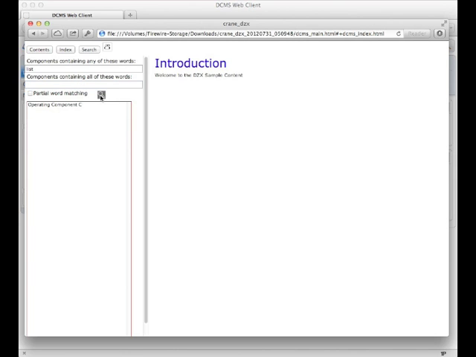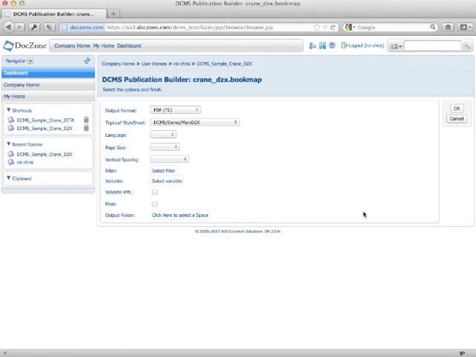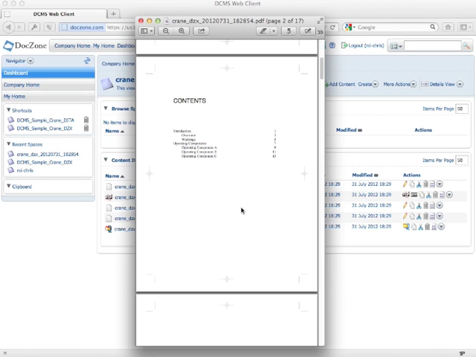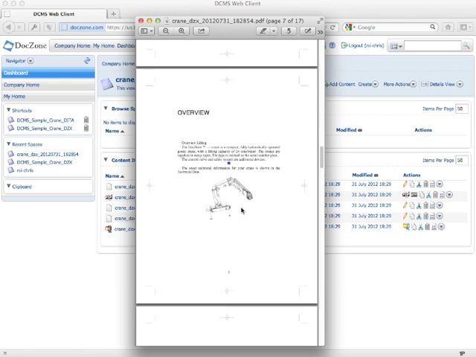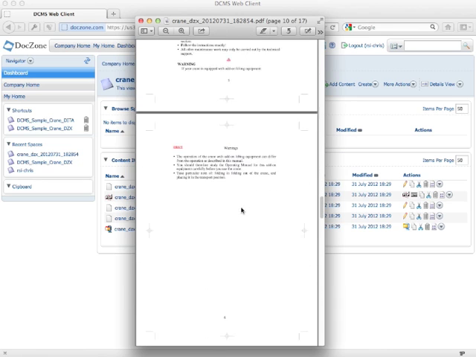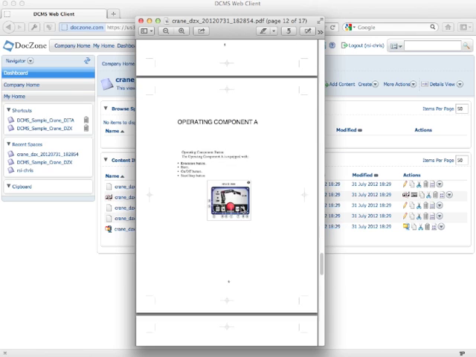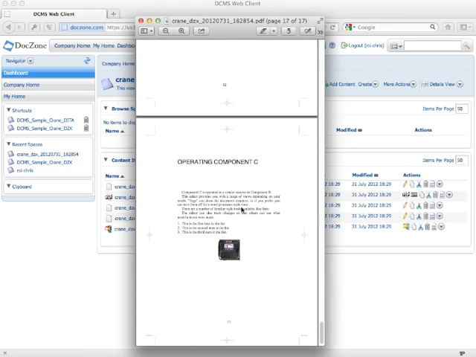Each output type supports one or more style sheets. A style sheet is a set of automated rules that are used to format the content in DocZone. Style sheets can be designed for virtually any type of requirements. DocZone's default style sheets can be used as is or tailored to your particular requirements if needed. Once a style sheet is created, any of your publications can be published with it. This ensures consistency across all of your documentation, and also that future formatting changes do not require the authors go back to the original content. Updating a style sheet will allow you to republish all of your existing content in a new format.